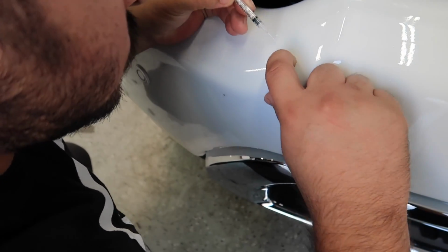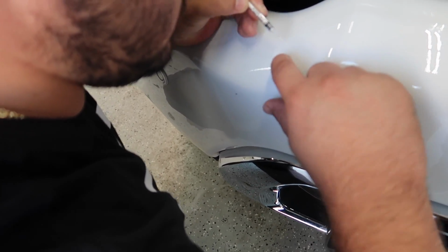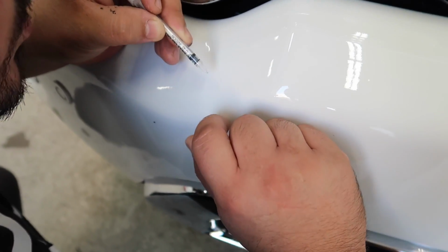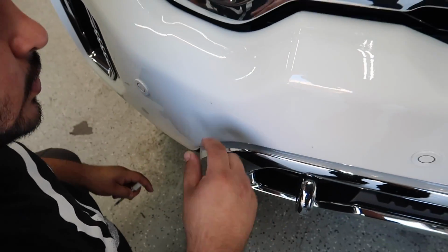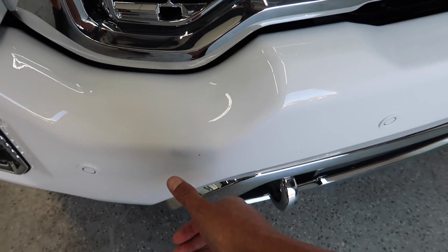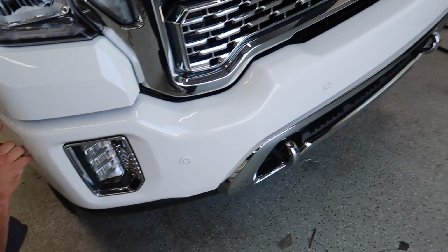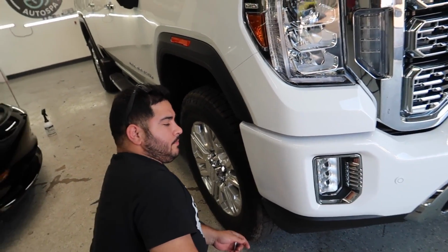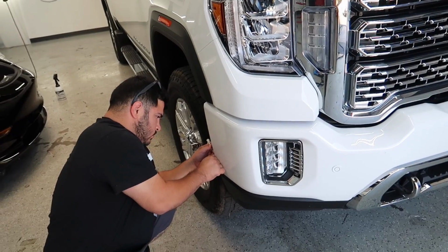Guys, this is their magic little syringe that they use to get all the little bubbles out. Oh damn, that's pretty crazy. That's impressive. I don't shoot up. If you guys remember all that, it's gone now. Wow. Minor imperfection, but it's not that serious. Damn, you can't even tell. It looks perfect now. Wow, that's pretty incredible. That's another reason why we request that you leave it overnight or something, just so you can get all this stuff out. Look at this, guys.